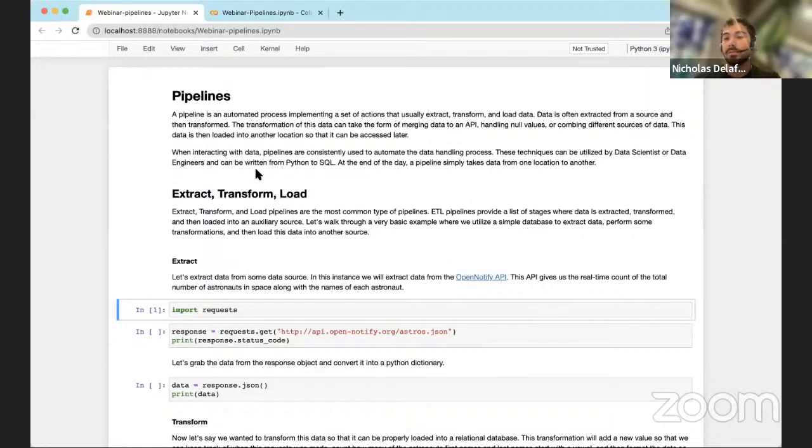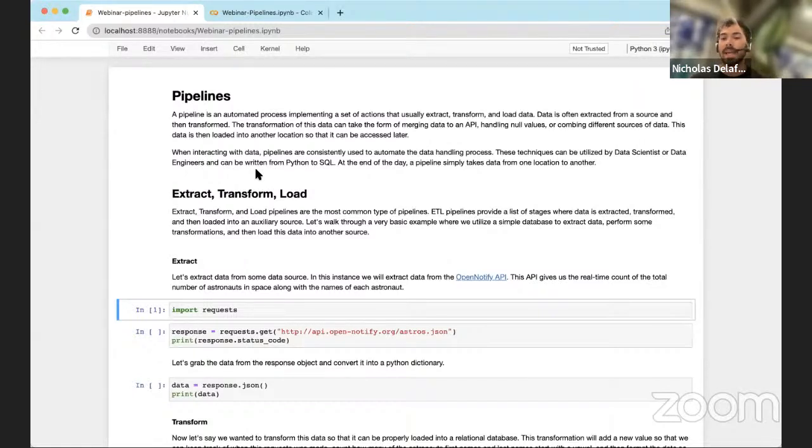Right, so that is what a data pipeline is, and there are often some shared steps in the type of data pipeline that we're implementing. These steps involve extract, transform, and load data. And there's a specific term for this. It's called an ETL pipeline, and we'll talk about this in a moment, but let's first talk about why we need pipelines in the first place.